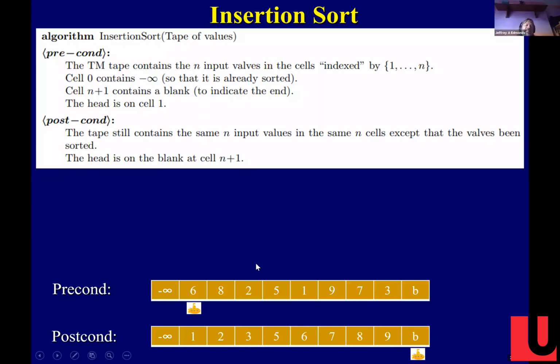Insertion sort is where some numbers have been sorted and some numbers haven't been sorted, and you take a number that hasn't been sorted and you put it where it belongs, right? So you keep taking numbers that haven't been sorted and you find out where they go, right? Everybody good with insertion sort?